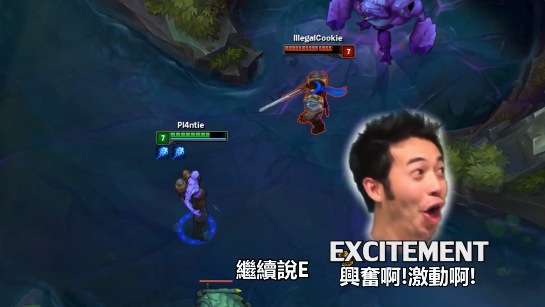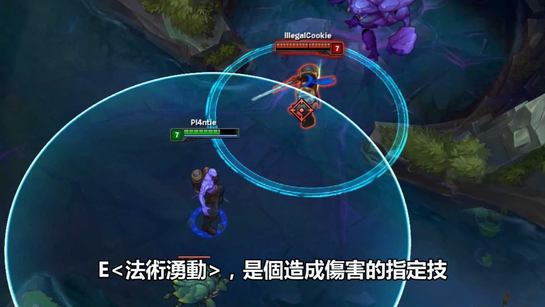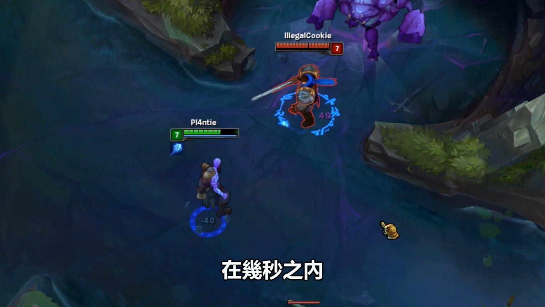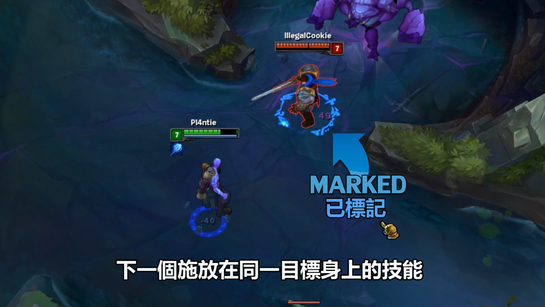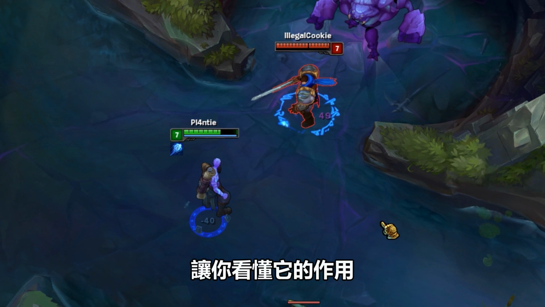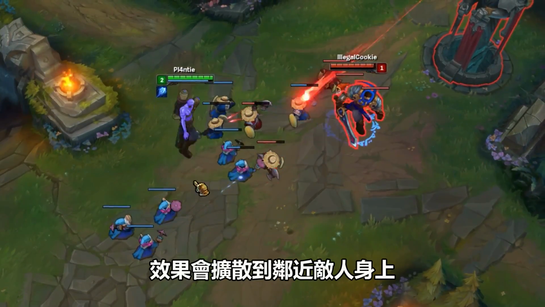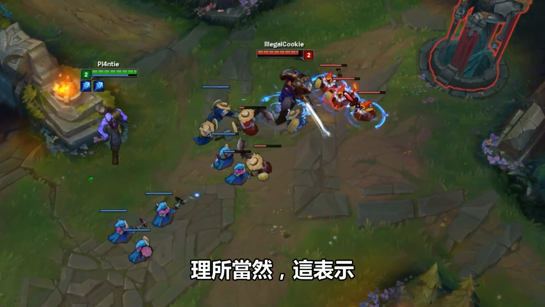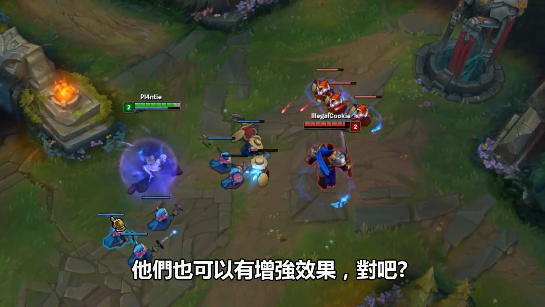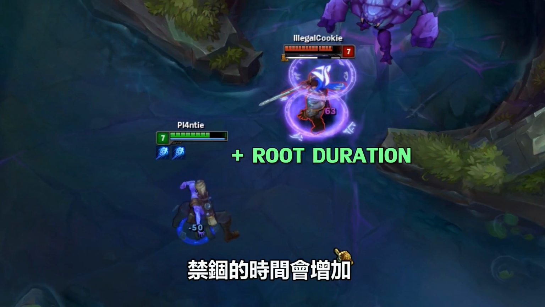There you go. Moving on to the E, and here it gets a little bit complex again. The E spell, Spell Flux, is a targetable ability that deals damage, and for a few seconds the next spells on that same target will be amplified. Let's list the effects so you guys can clearly see what happens. If you cast a second E on a target that has Spell Flux, the effect will spread to nearby enemies, which logically means that they can also be amplified, right? Right. If you cast a W on a target with Spell Flux, the root duration will be increased.